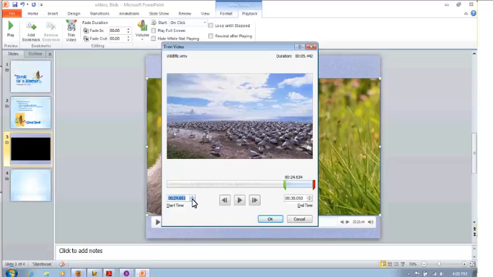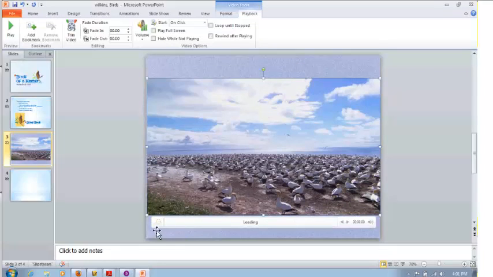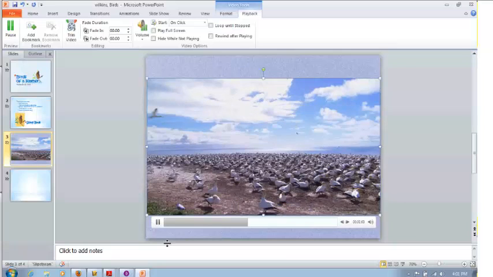You can use your arrows over here to do that as well, or you can drag the little green line. That's your start time. You can type in the exact amount to 24.634, or you can just drag it over. We're just trying to get where all of the seagulls are on the ground. That's where we're going to start it, and then hit OK. Okay, so now if we play this one, you can see it's very short, and it's just the birds flying.